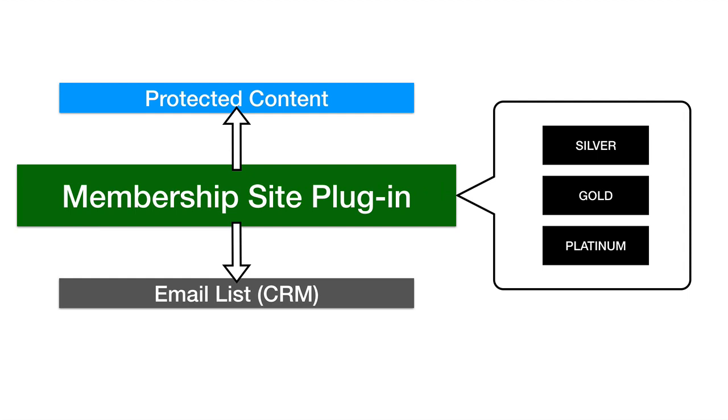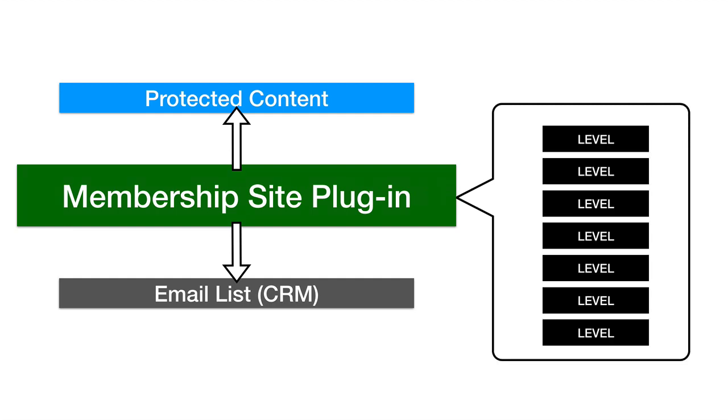Now, this can get more developed over time, because what most membership site plugins will do is let you create as many different member levels as you want. Some do it a little bit differently, like MemberMouse. MemberMouse has membership levels, but it also has what's called bundles. Either way, you've got a whole lot of different access levels to things, okay?